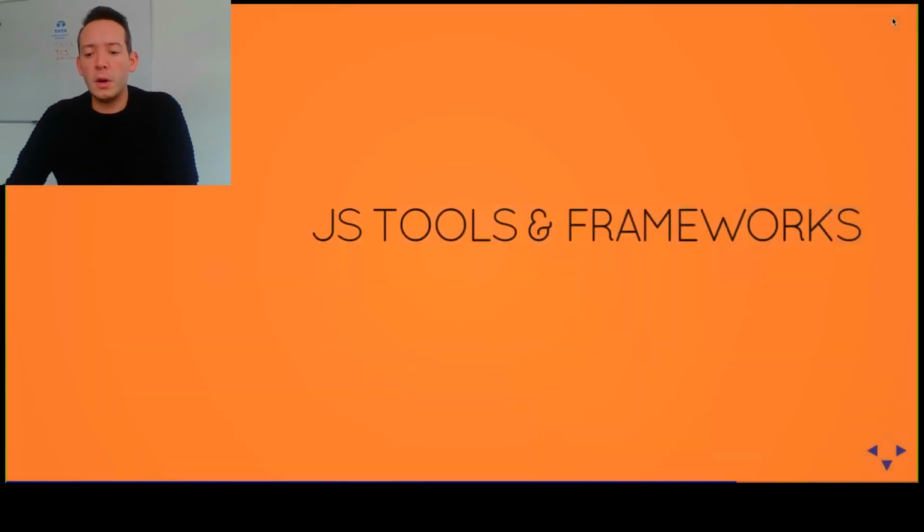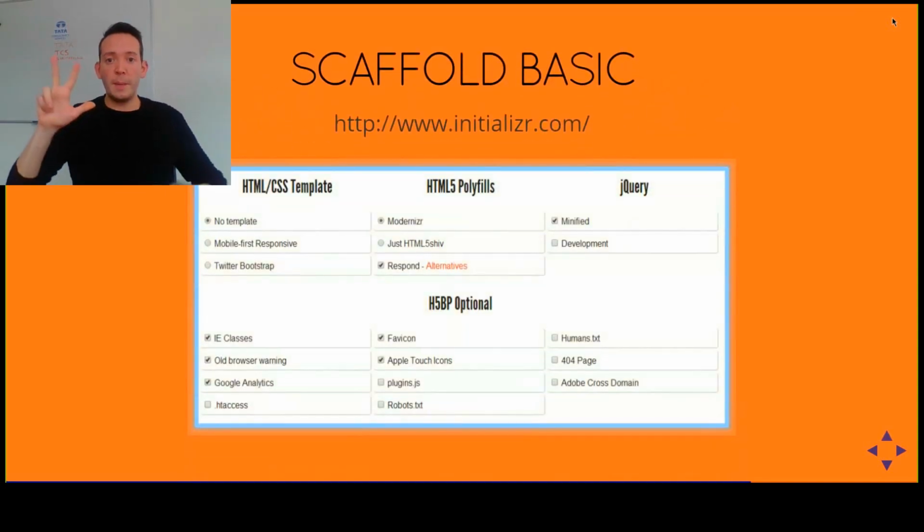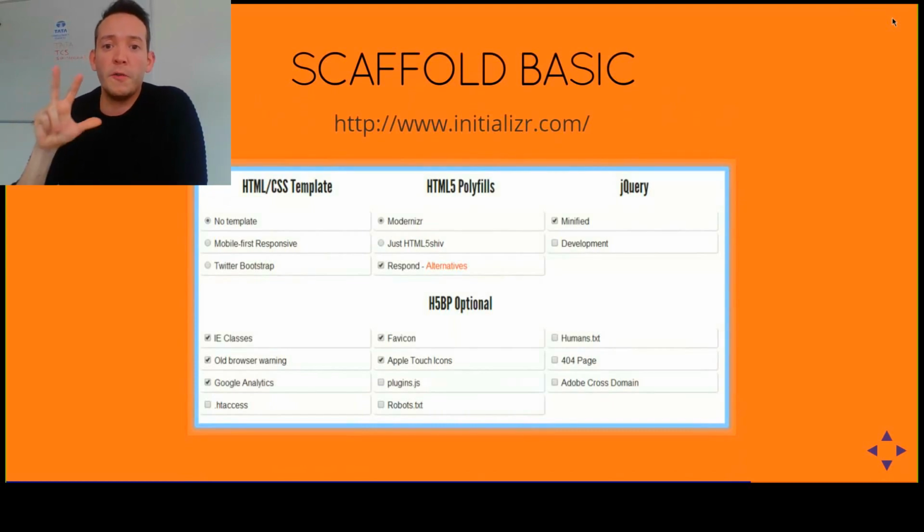Let's go to the last section, that is the tools and frameworks for JavaScript. These ones are really more advanced. Usually we will have probably another session only on what we call front-end automation or architectural automation with JavaScript frameworks. What I suggest to you, we have 3 steps of scaffolding, so of building something from scratch. You want to build something from scratch, you go on this application, you just select what you want, and you will have your files working on your machine.